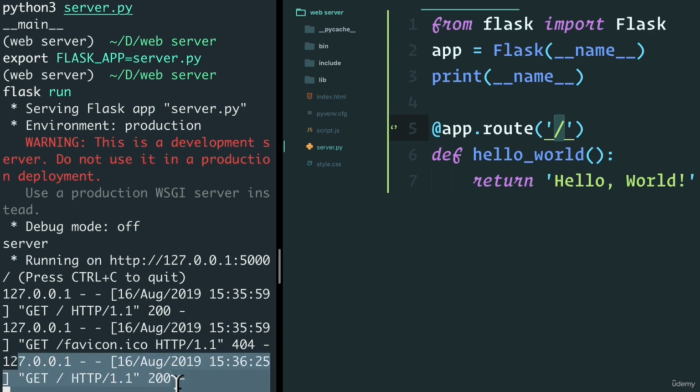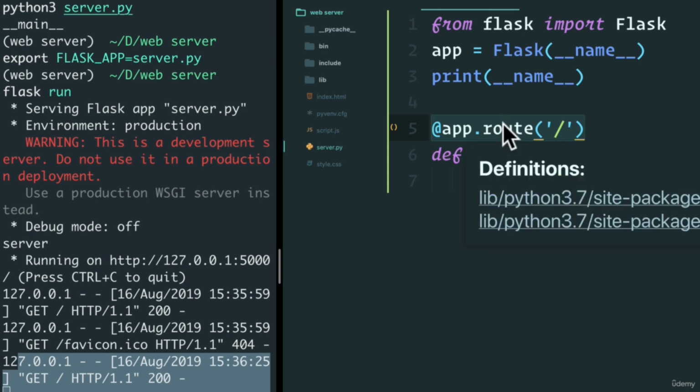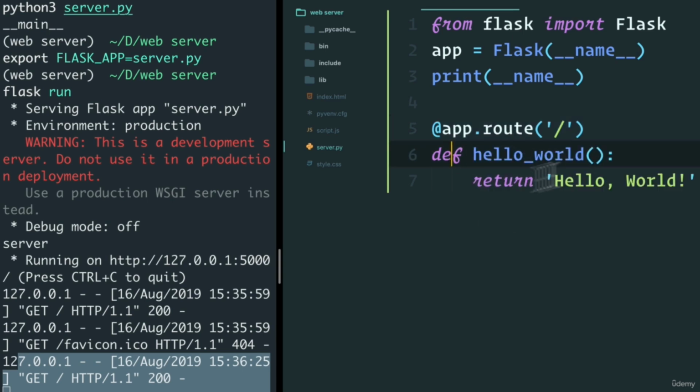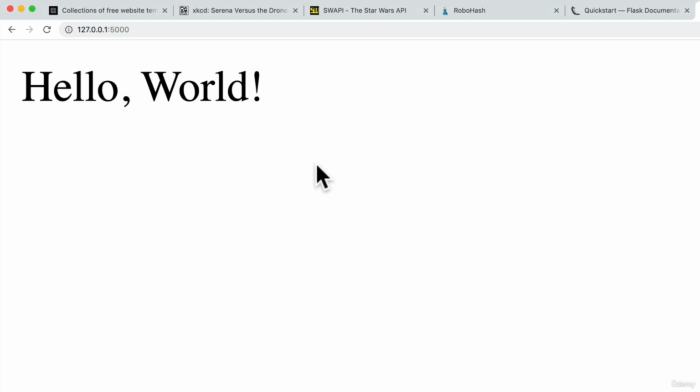We logged this entry. The app route is going to say, hey, somebody needs some of our resources, some files, some data. What should we do? Well, we have this hello world function that we're going to run, and we're going to run by returning hello world. That's right, we just created our very first server.